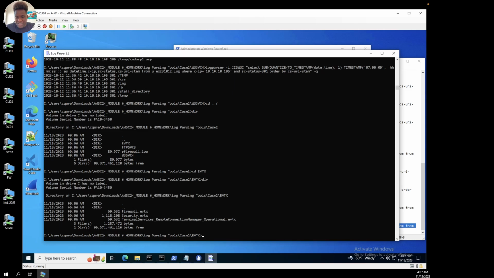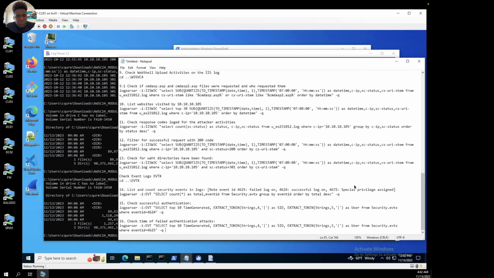There will be useful stuff because we're going to the next level deep. We've seen the network logs, we've seen the application logs, that's the FTP log, and we've seen the web application log. Now we're going down to the event logs, which will pretty much be on the machine. What exactly are the activities that were logged for the entire activity that I had done on the machine? So let's narrow down into that.